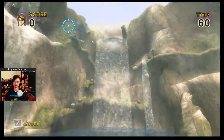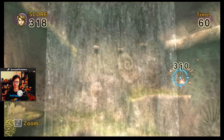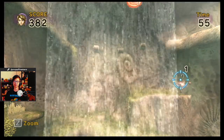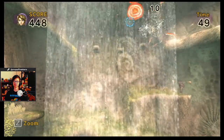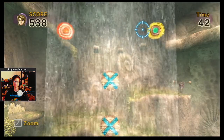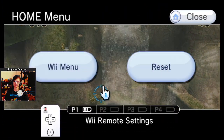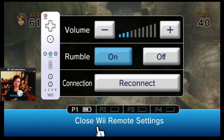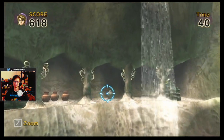Alright, so I'm holding the Wii remote away from the, what's it called now, from the microphone, so it shouldn't be too loud. We're back to Zora River. Okay, yeah, the Wii remote sound is like a million times louder than the actual game. Actually, there should be a way to change that as well. There we go. You can change the volume of the speaker. That's a little better.